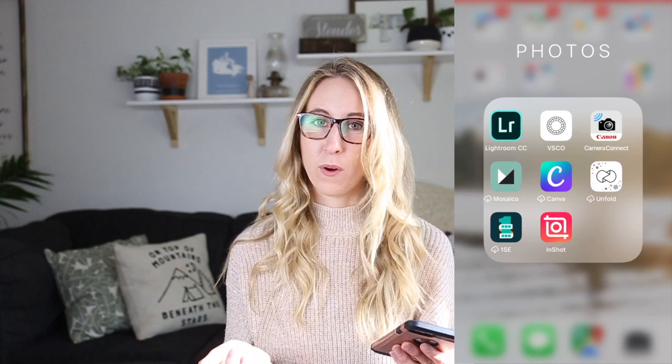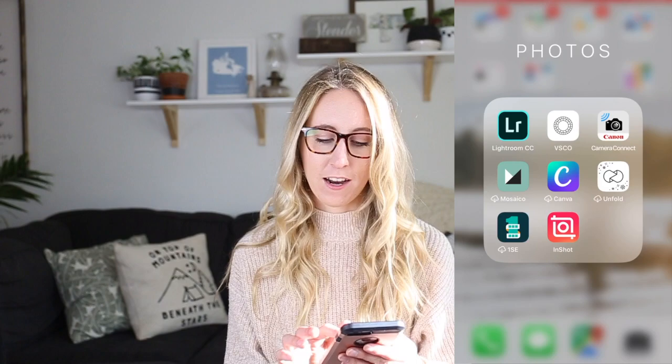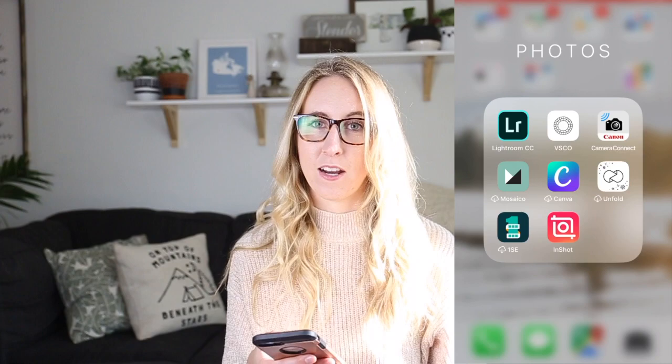I have quite a few photo editing apps, and these are all ones I use all the time. I've gone through so many photo editing things — probably a total of 50 apps in my lifetime. I just really try to decide which ones I love and which ones I don't need, and if I don't love them I get rid of them right away.